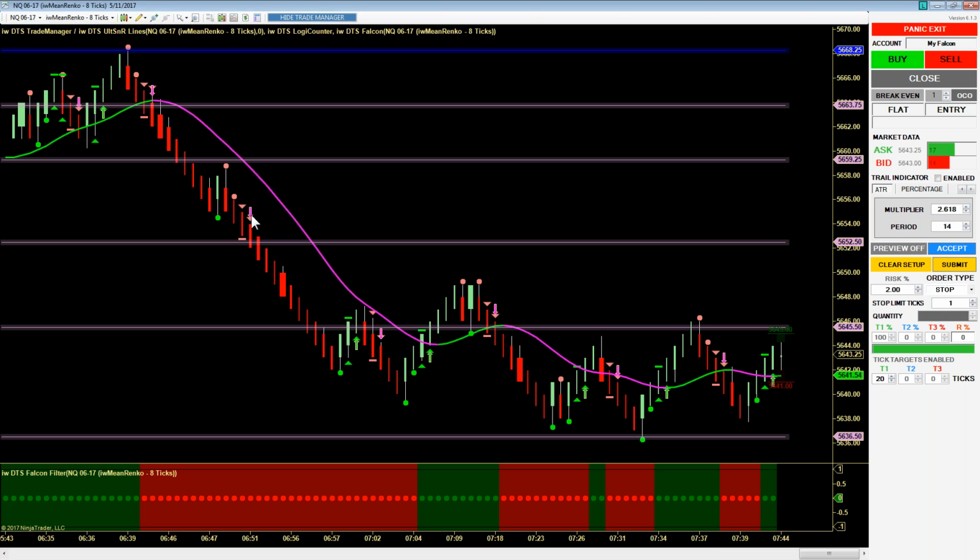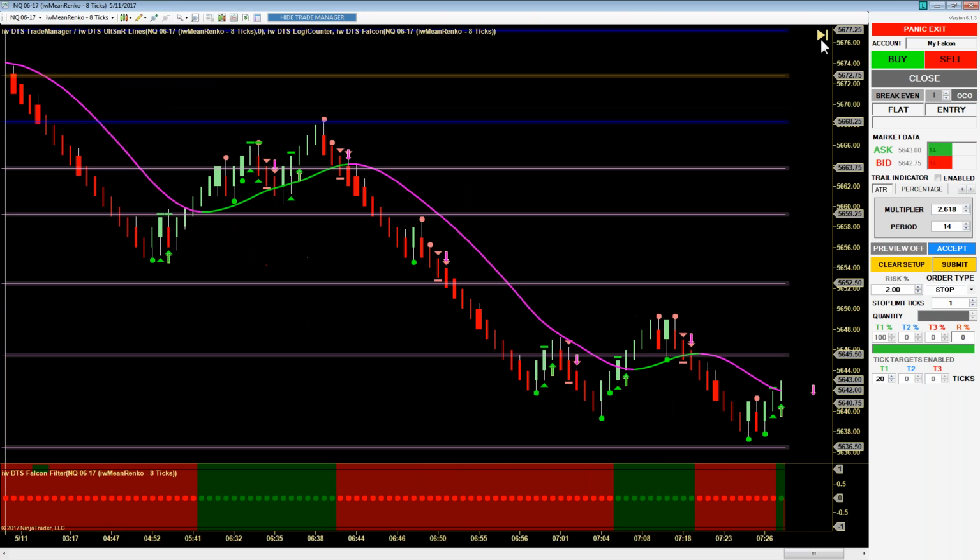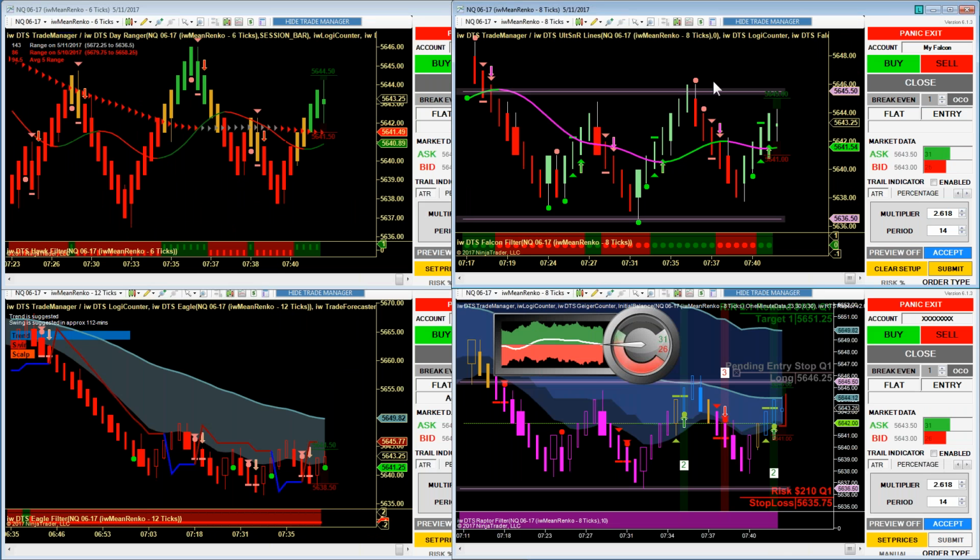Now, because computers are computers and there's no room for any gray area, we had to give parameters to the hash mark. The hash mark will always print one tick below the low of the signal bar. That's the bar with the triangle attached to it. The hash mark is a suggested entry. Oh shoot, I guess I could have taken my trade earlier here. Doggone it, I thought I was already long.